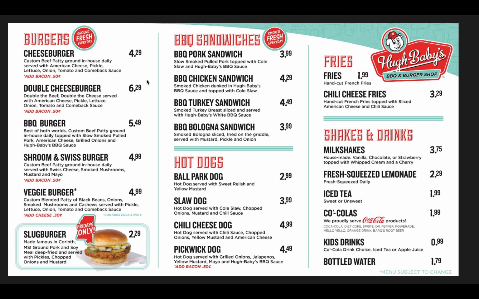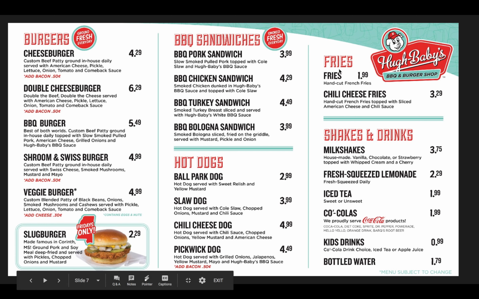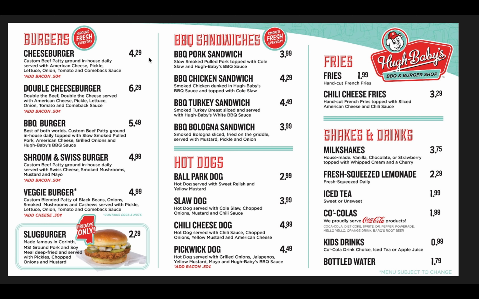So if you look here, you have all the different menu items listed out, and you have the dollar amounts listed here, right? And notice that the menu items are really big and the dollar amounts are really big. This is using size and color to make it easy to look at what you need. So the biggest headings are red, and they're the largest, and they're in this fancy font that has these cool 3D effects to them. So when I look at this, my brain can easily go, oh, burgers, barbecue sandwiches, hot dogs, fries, shakes and drinks.